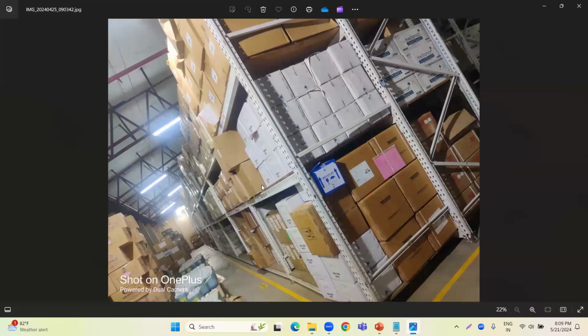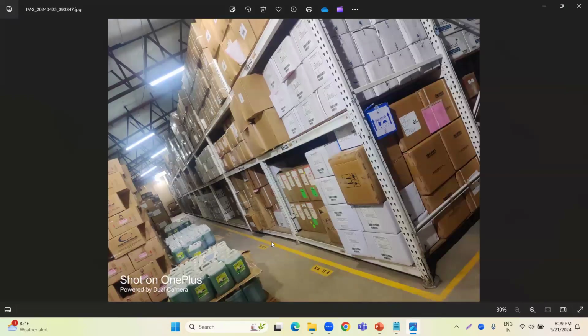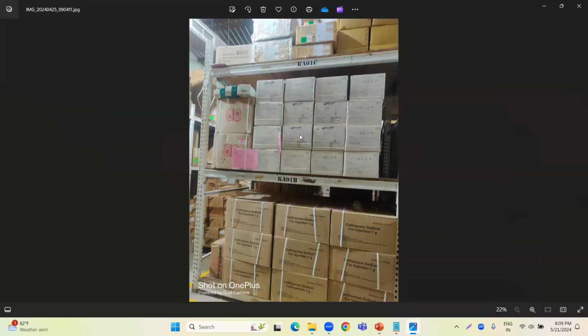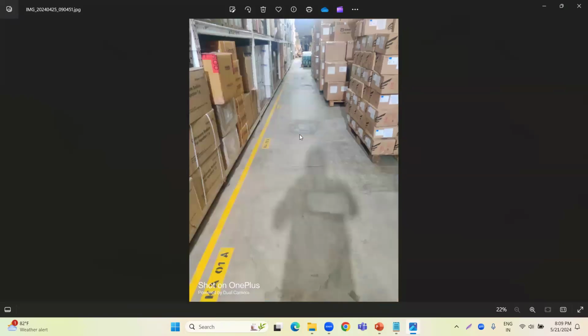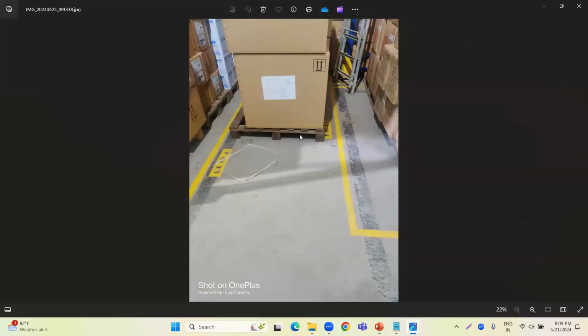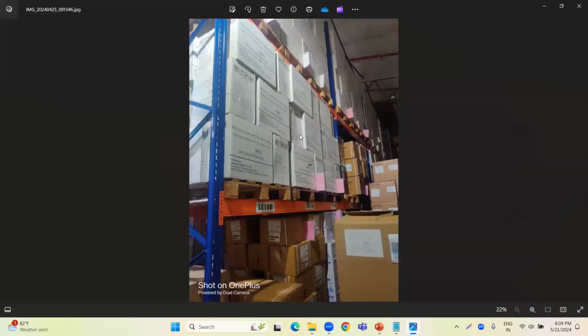There are bins, though it is still not completed. I will explain in the PPT, just for your reference, how it looks inside before we start the EWM implementation. See, they randomly store the items.